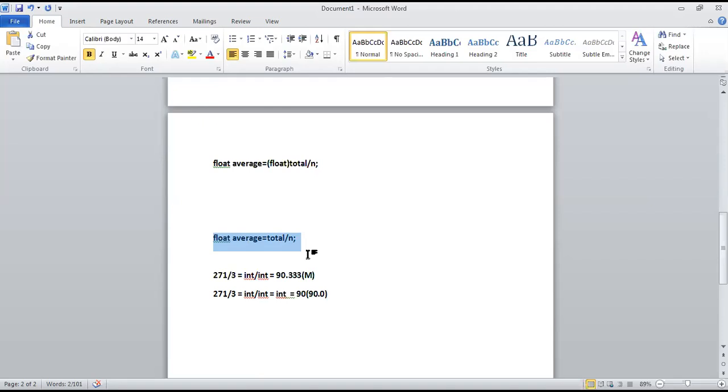As far as the data type hierarchy table is concerned, the lowest one is Boolean, then character, then integer, then float, and double. So which is the lowest one among int and float? Int is the lower one. So the lower one is going to take the shape of the other side, which is the higher one, float. So this lower one is going to get converted into the higher one.